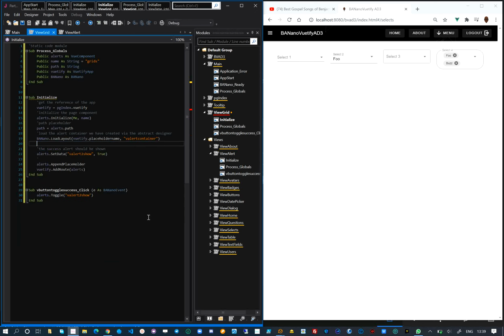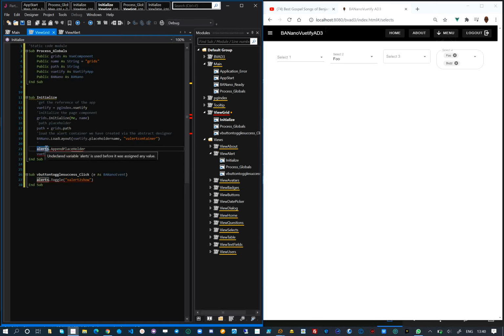Let's remove everything that we do not need on this page, so that we can add new content. We change the variable name of Vue component to be grids.